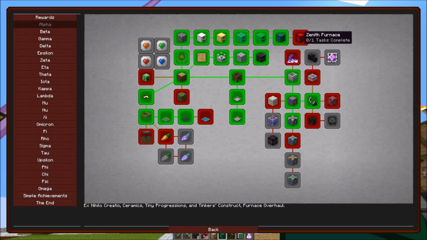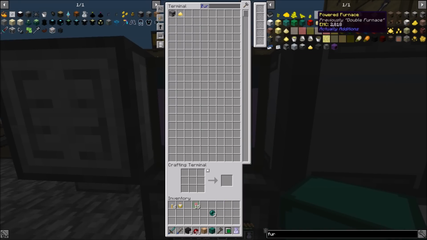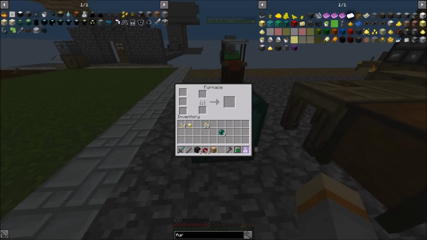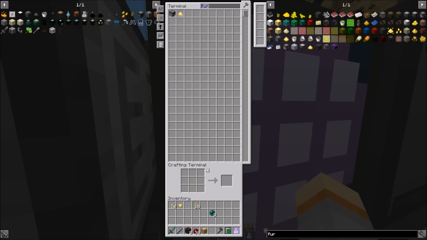Claim it back. Zenith. Alright, so what is the recipe for a Zenith? 4 blaze rods, some nether star. The only thing we're missing is another star. The rest of it is actually pretty much cake. So, nope, still no upgrades. That really horribly is not cool. So that's going to be furnace overhaul.